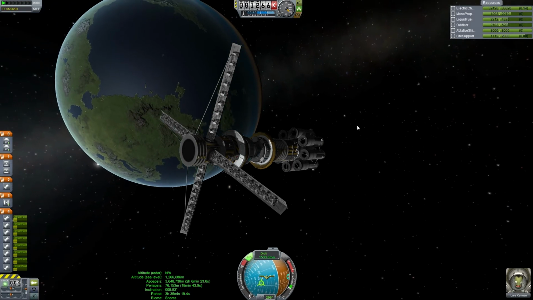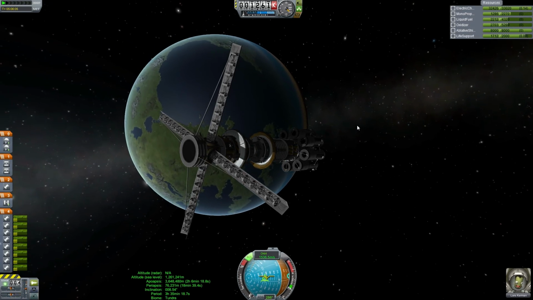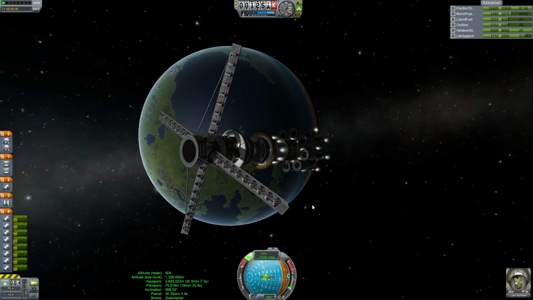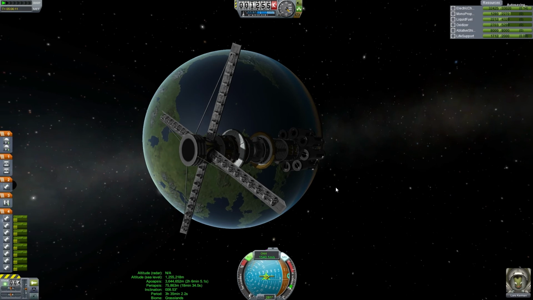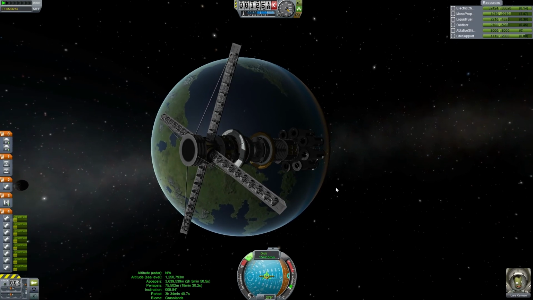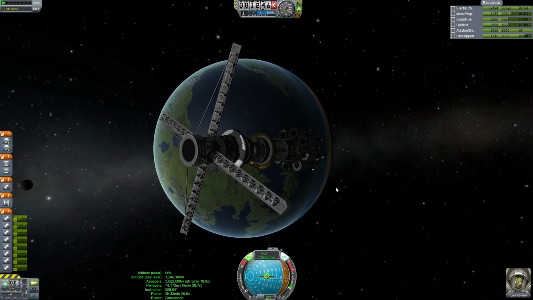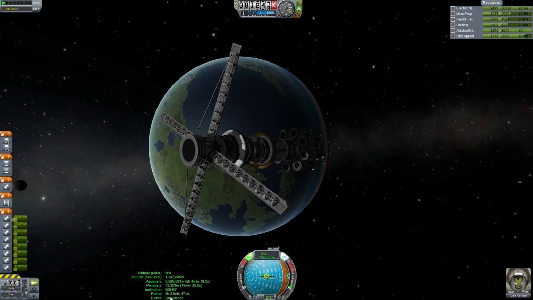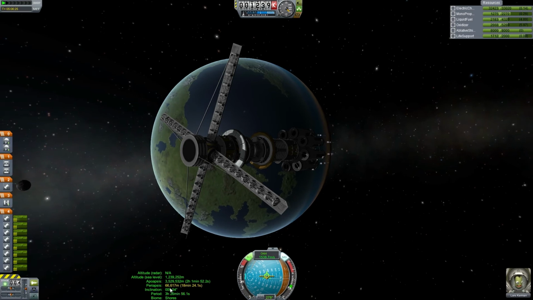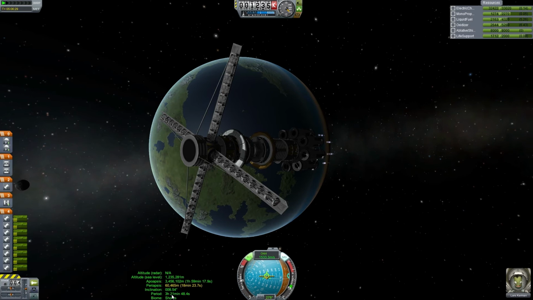Oops. I just hit quick save. Okay, lock it on. Lock it on. And let's do a... Okay, yep. So it will take just a slight burn in this direction to cut our periapsis down into the atmosphere. Here we go again. We're going to go down to 50.